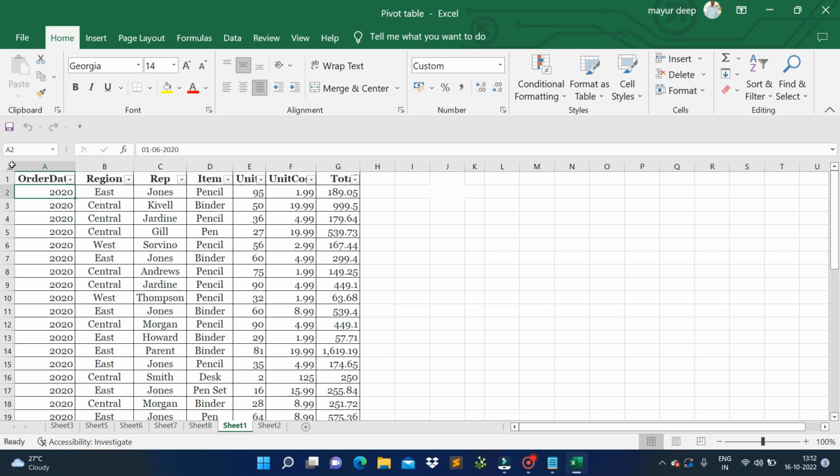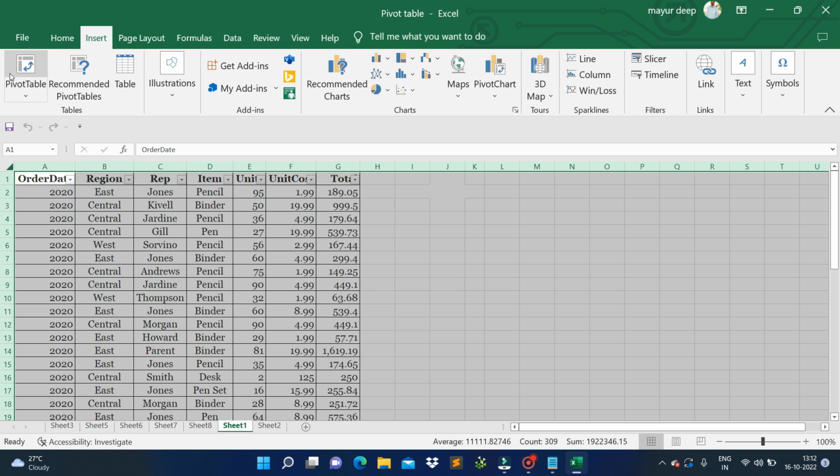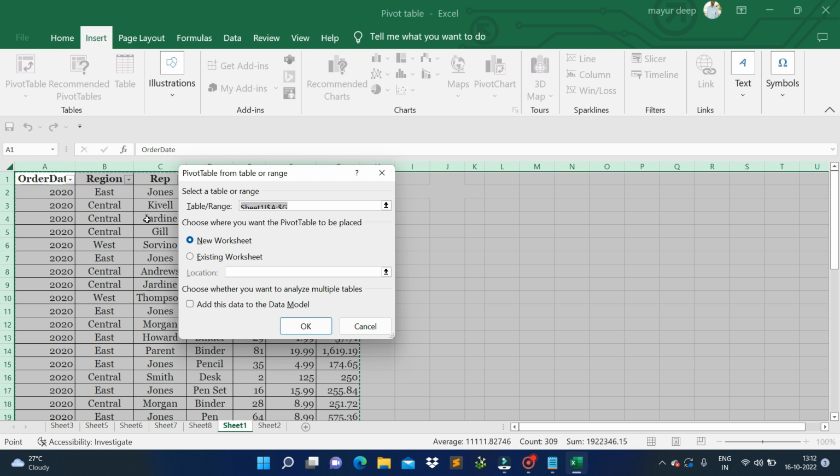So what I'm going to do is select the sheet, go to Insert, and choose the pivot table. Okay, this is my pivot table. Here I am getting the options, like select the range of the table, which I have already selected. This is the table I am going to use. Next is choose where you want the pivot table to be placed.